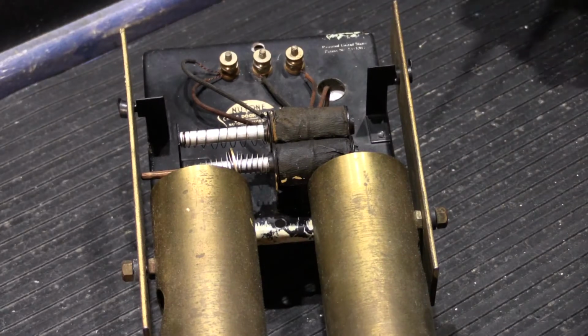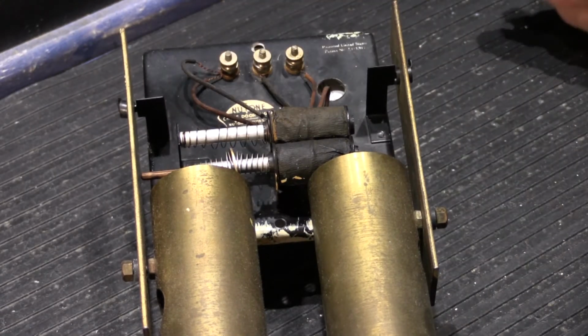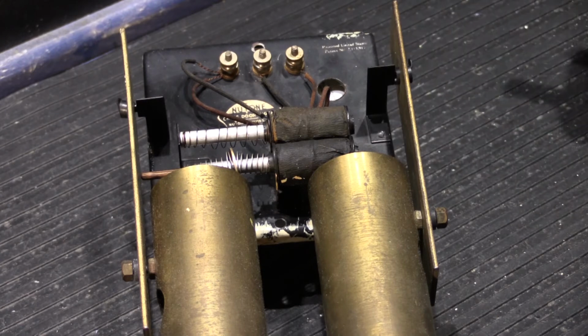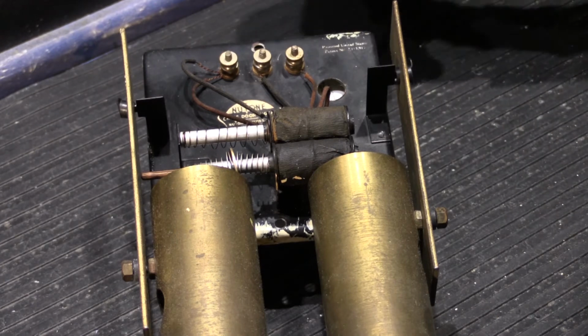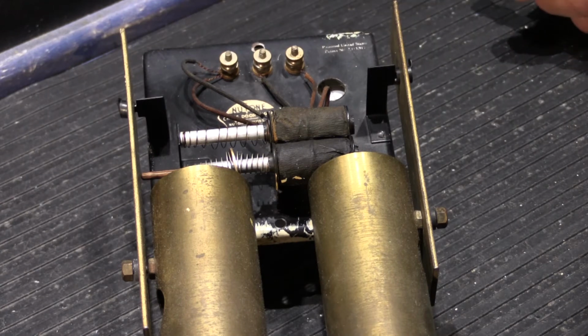Here, looking at the base assembly, you can see the base is painted black. So that's why I would assume the Kitchener's base would have been black also, because I'm pretty sure that NuTone would have streamlined their manufacturing, and they came up with a base assembly that could be used on multiple different chimes, and that would cut costs and cut the number of items you had to have in inventory to build a chime. And so most likely the other one was black also.